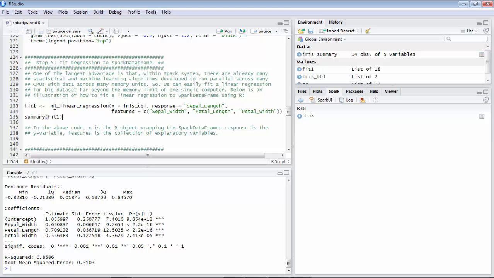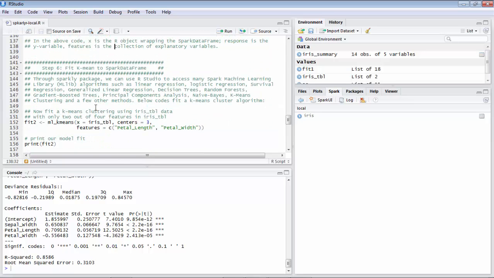So the sparklyr package provides very easy to use functions that call Spark's MLlib library, which provides parallelized algorithms for many statistical and machine learning methods, such as linear regression, as well as the k-means method. K-means is a clustering algorithm that is widely used in machine learning, and luckily we can fit a k-means clustering algorithm to the arrays data in the Spark data frame.